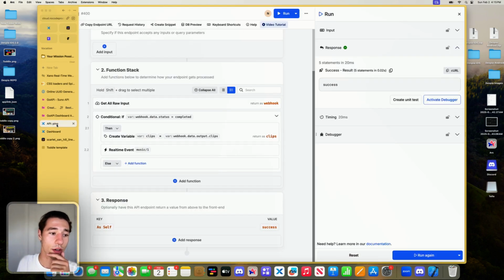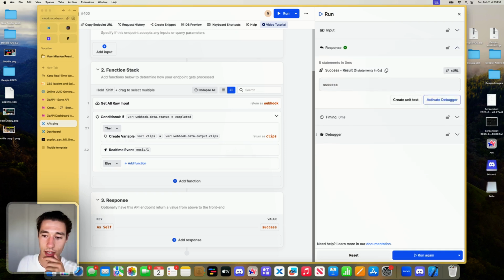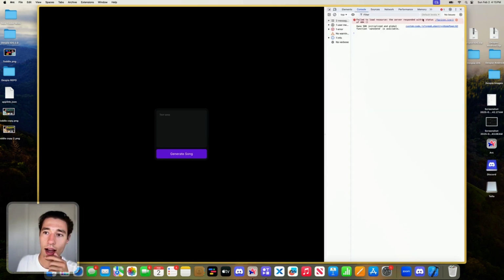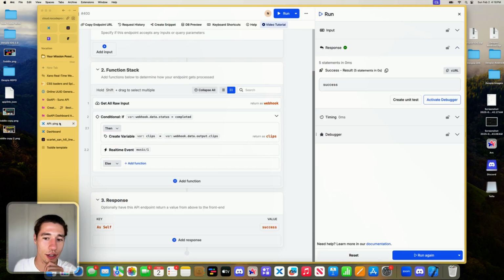And when I now go to my Xano ping and run that thing, it takes a little bit, I should be seeing this inside of here, which I don't, which is interesting. We'll take a look at that. There you go. Failed to load resources with favicon. The favicon doesn't matter really. So we do have the Xano channel initialized.